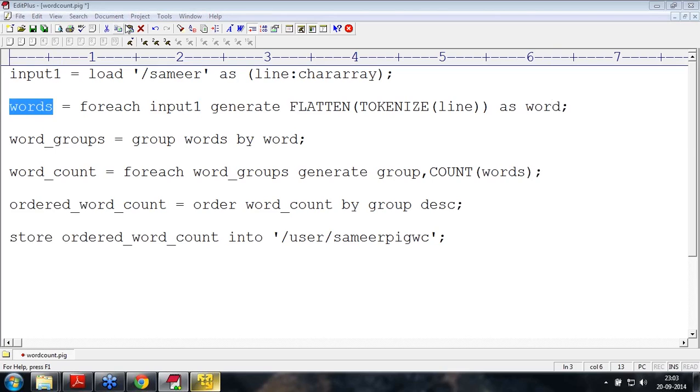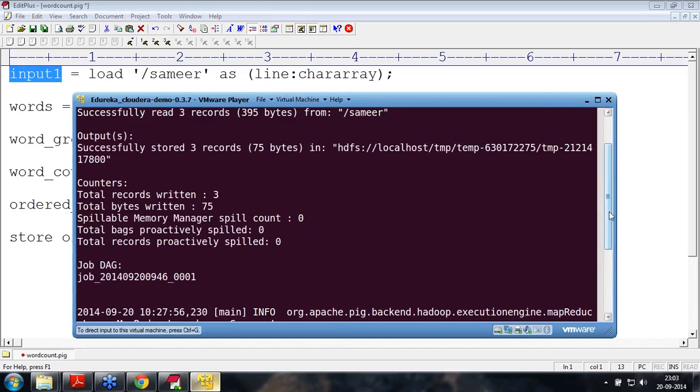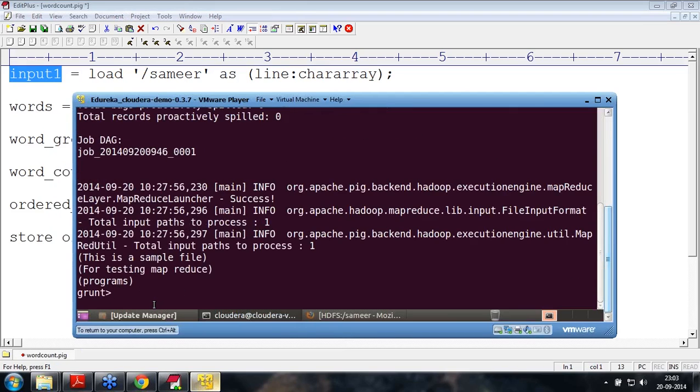All functions should be in capital letters. Shweta, the reason we did dump is so that you will see the contents of your input 1. Right now you don't know what is in input 1, so it is advisable when you are learning to always say dump. Once you have learned it, there is no need for dump. You will do dump only at the last stage. I'm going to do dump at every stage so that you will understand what it is.